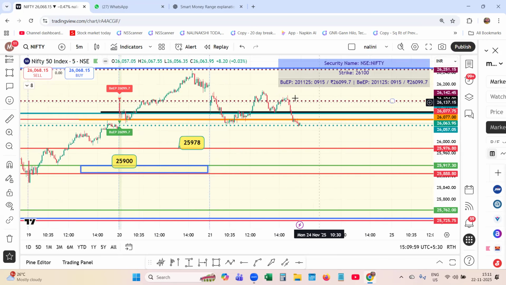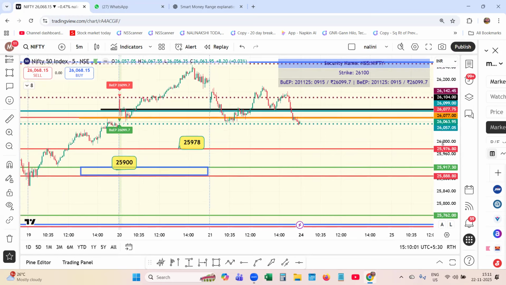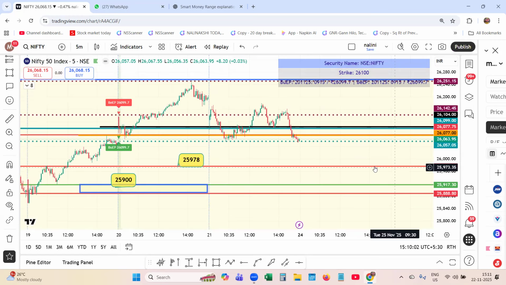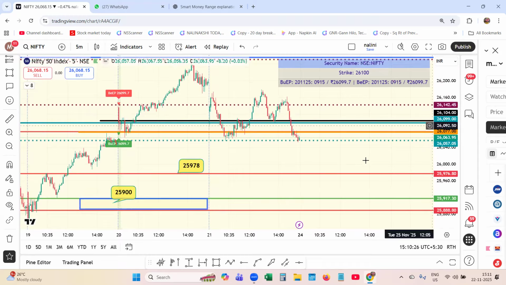Here, these are the cluster of levels, call and put levels. So they will act as guidelines. So you are set for the trading. You know all these levels. This is the resistance and this is the cluster of CE PE, call, bullish and bearish, everything is here. So this is the level you have marked on the chart.